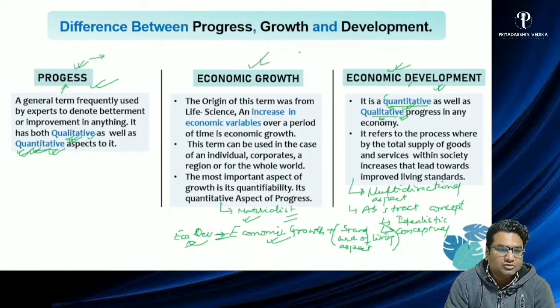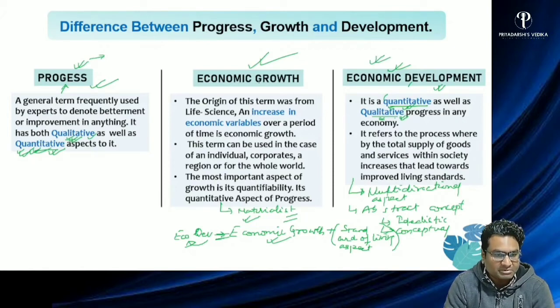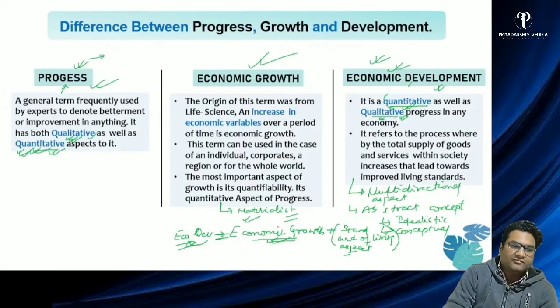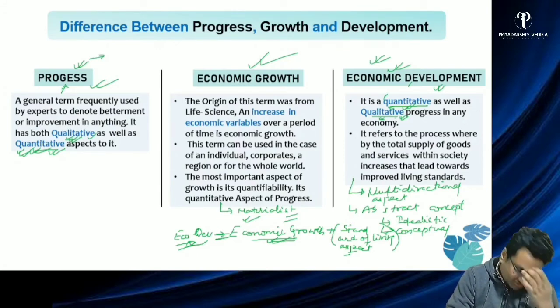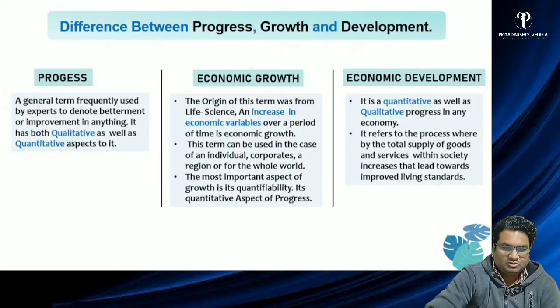Mostly these two terms are used interchangeably in economic terms. So keep that in mind. Economic development is equal to economic growth plus standard of living aspects. If you add them, it becomes economic development. That formula will always help you in any examination. So let's come to the next slide.